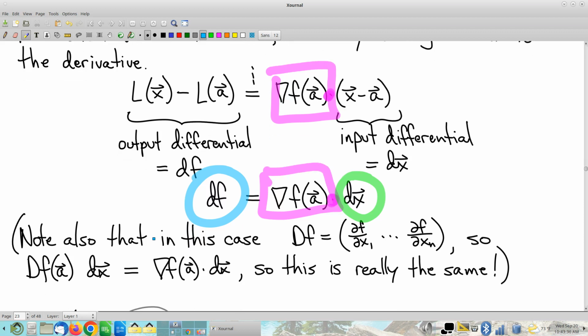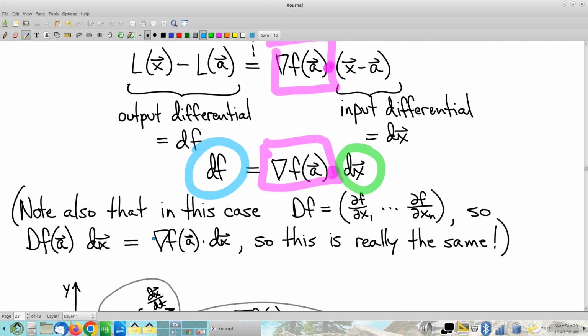Now, really, it's not that different. Dotting with a vector whose elements are all of the partial derivatives versus matrix multiplying by a single row matrix whose elements are all of the various different partial derivatives. It's the exact same elements, right? It's just a different take on what's ultimately the exact same algebra. So feel free, take your choice. You can think of this as a dot product with a vector, or as a matrix multiplied by the derivative matrix. It's really all the same.